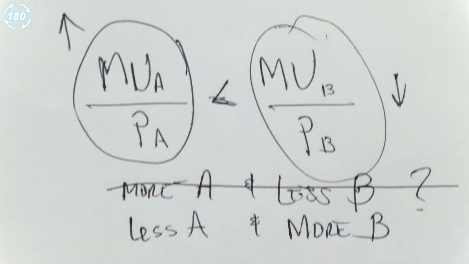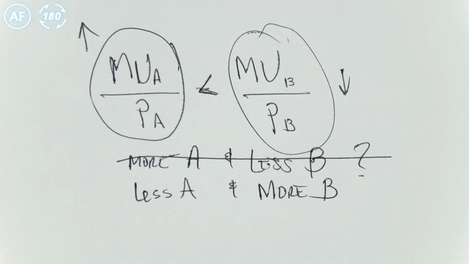Okay? Let's think about that. If you consume less A because of diminishing marginal utility, when you consume less A, you drive up the utility associated with the last unit of A you consumed. You don't have any effect on price, okay? Apples and oranges, you're a consumer, okay? But you consume less A, and that'll drive up the marginal utility of the last unit of A consumed. Consume more B, and you'll drive down the marginal utility of B consumed, the last unit.